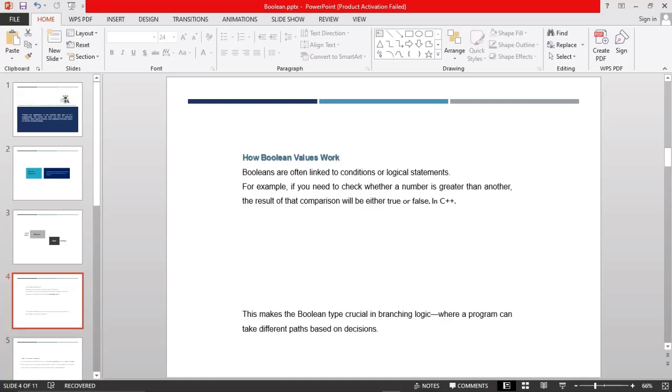So if you want to know the highest number in a specific variable, maybe you have more numbers that you can comprehend, you want to check the highest number, you can use Boolean to detect it. You might say, if the first variable is greater than the second variable, print true. So it's going to give true or false. If it is false, it's going to be false. If it is true, it's going to be true. So Boolean actually does something called comparison.